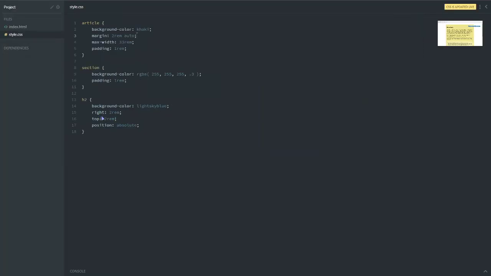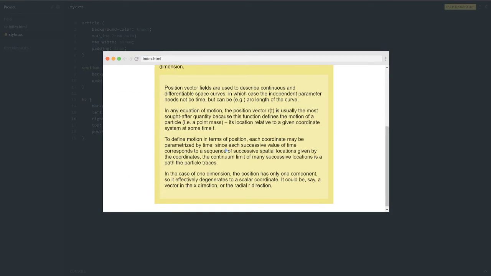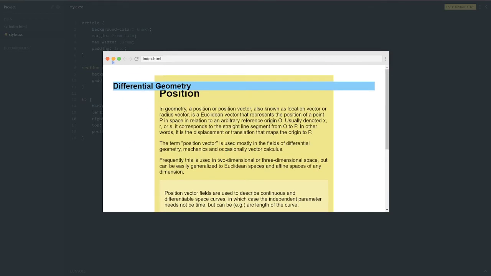But we can actually combine these directional properties to expand it. Right now, the whole thing's 2 rem from the right. If I combine that with left 2 rem, it's going to try to honor both of those at the same time. It wants to be 2 rem from the left and 2 rem from the right. So it's going to stretch the element across the page to try to do both. And you can take advantage of this in certain situations.